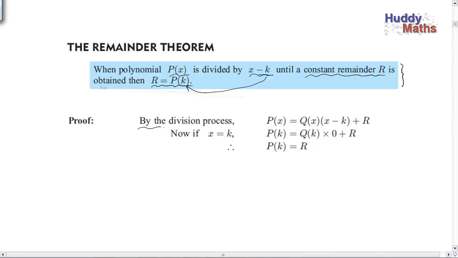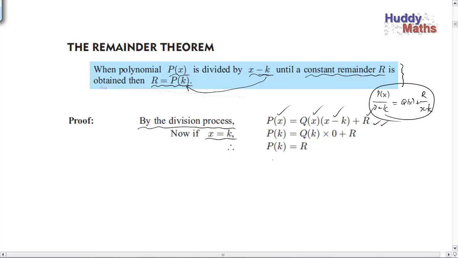Let's take the division algorithm here, that p of x is q of x by x take k, your divisor, plus the remainder, using that form. Okay. And what's the other form? Let's just check now. The other form is, say, that p of x over x take k equals q of x plus r over x take k. That's the other way of explaining the relationship in that division process. Okay, so we've got that statement. We'll give that a tick because that explains the division algorithm.